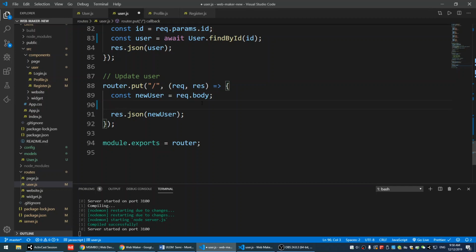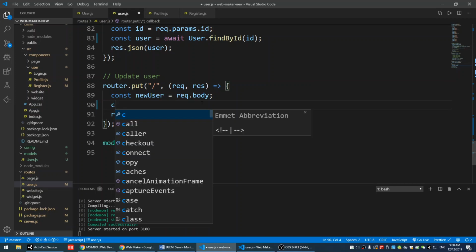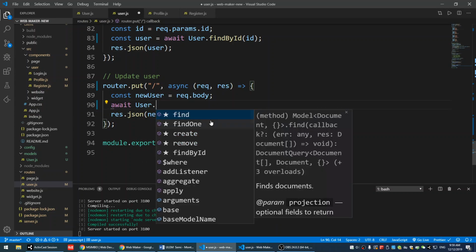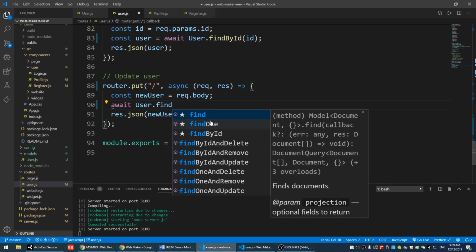Update the user. So let's say we're going to do... actually, I can just do await. Yeah, await. Let's see, I think that's in here. And we'll do a... let me see. User model the find.